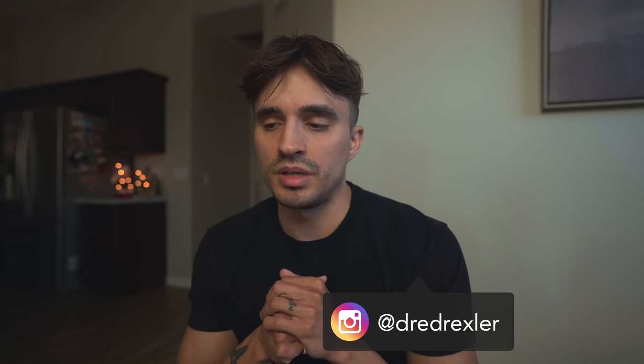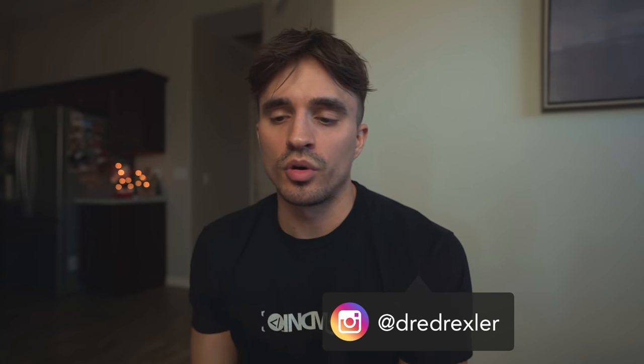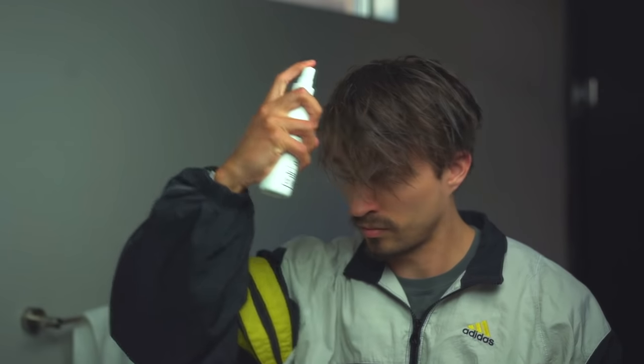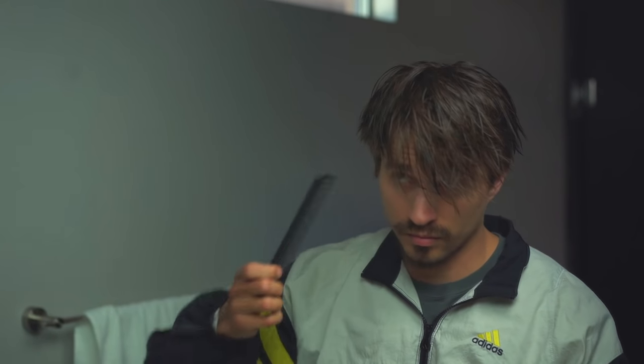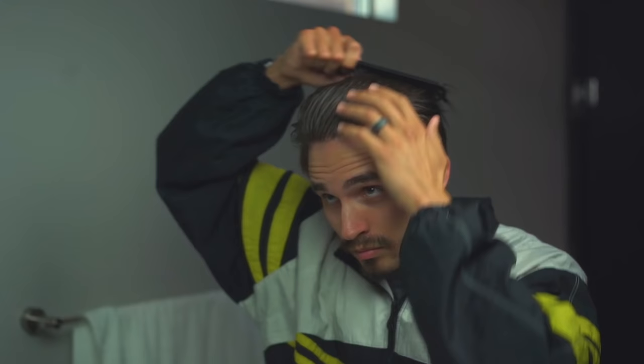For the fifth look, this is going to be a bit similar but with a more natural flow — it's going to look less product-y. The only thing you'll use for this hairstyle is a pre-styler, preferably sea salt spray. Just spray it in there, comb it back, and let it air dry. By letting it air dry with sea salt spray in it, it'll give you a nice subtle lift and wavy texture without looking like you have all this product in your hair. It's actually going to look like you have nothing in your hair whatsoever.